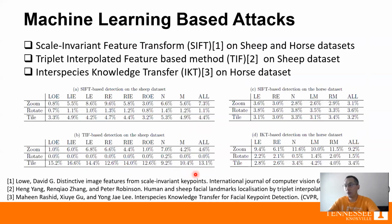In our paper, we utilized three machine learning approaches to show that the image mutation we conducted can resist the detection of animal key points.